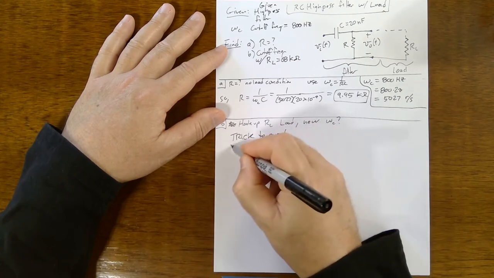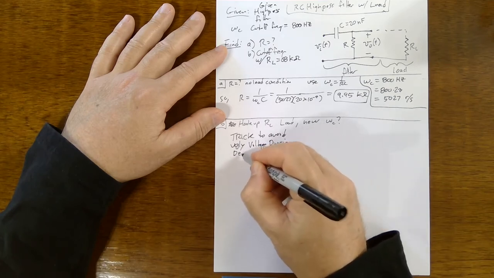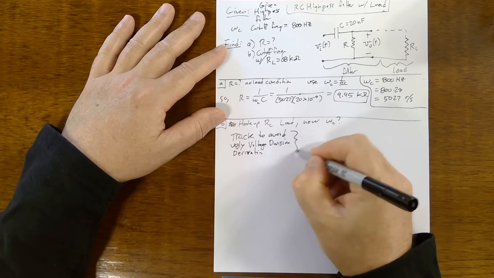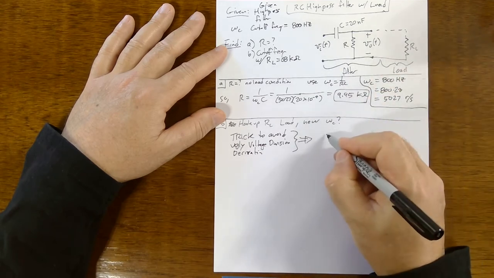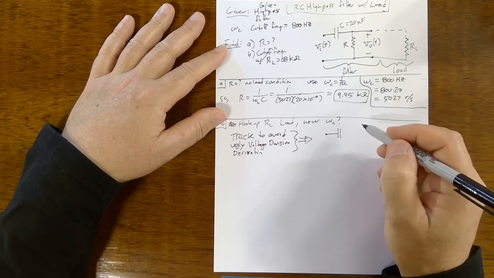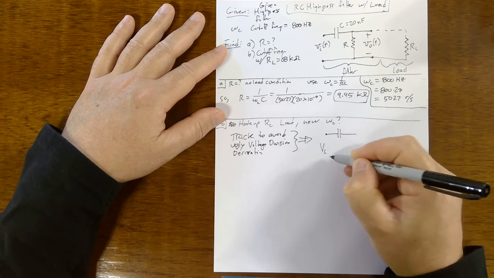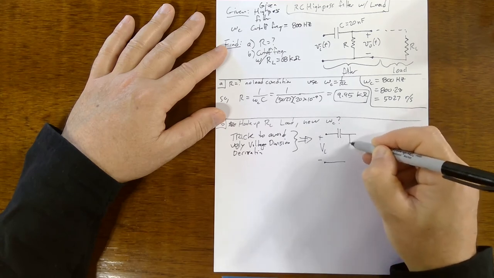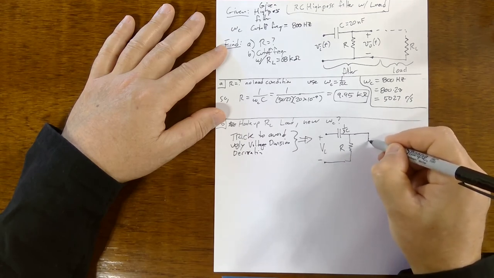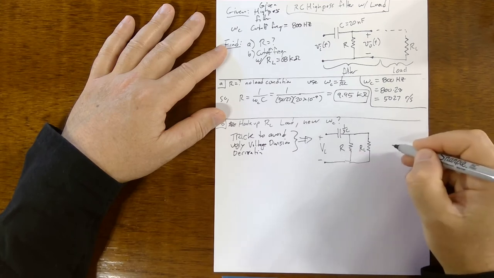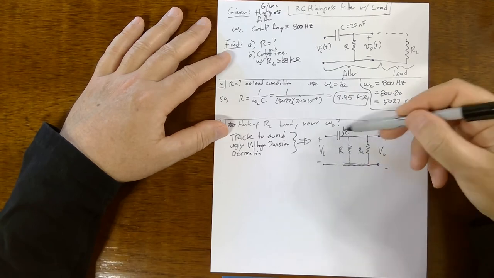Here's the trick. The trick is to realize that when we hook this load up, we get lucky and the two resistors are in parallel. So redrawing that, for some reason I drew it in the Laplace domain even though it doesn't really matter. So this is 1 over SC and this is R, and then now we're hooking up R sub L. So this is our new circuit with the filter hooked up to some load.